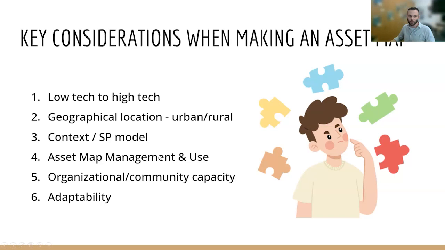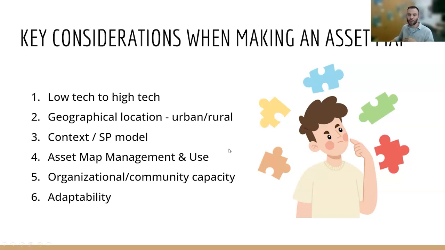A few key considerations when making an asset map is, does it need to be low or high tech? Depending on the provider's capacity and general staff knowledge, what's practical and user-friendly? Another thing to consider too is, what is the geographical location? Are there many places that offer services or only a few? Consider possible barriers such as transportation, catchment area.